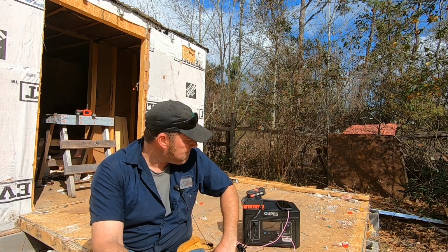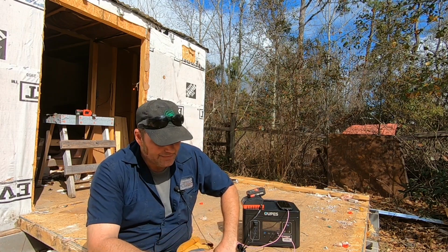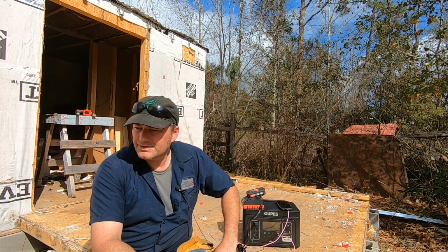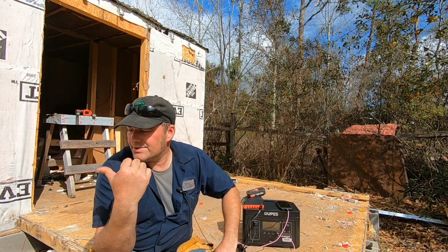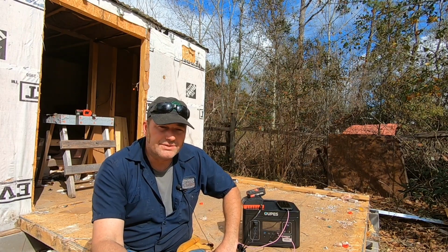So yeah. Anyway, guys, I'm going to finish tearing out this part of the foundation, get all these blocks out and all this stuff, and start loading this stuff up in my truck and take it home. Start removing all the nails, because this right here is going to be a job in itself, but like I said, we got plans for it.